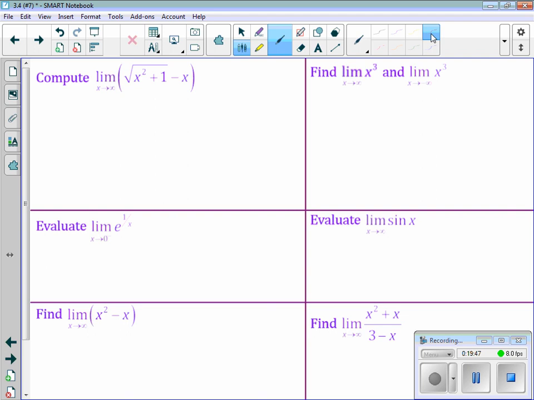We will, yep. Okay, so the very first one here, if you try to take this limit and you just plug in infinity, wouldn't you get like an infinity here minus an infinity there?